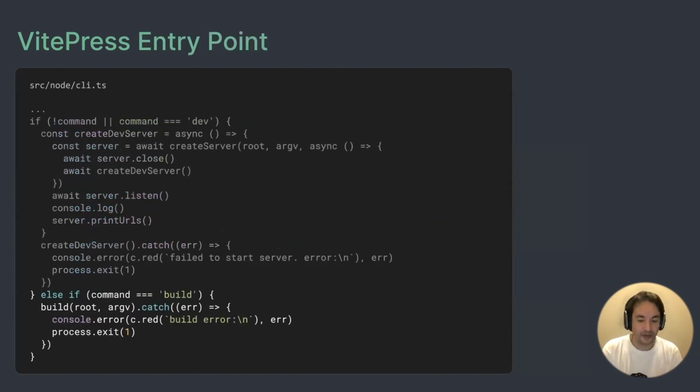Now, sorry, I've skipped lots of things on client side, but I'm kind of getting short on time. But I hope you're getting some idea on how VitePress works and how it's integrated with Vite. So let's go into the final big command that Vite has, which is build command. This command will build the final static HTML file when it gets executed.